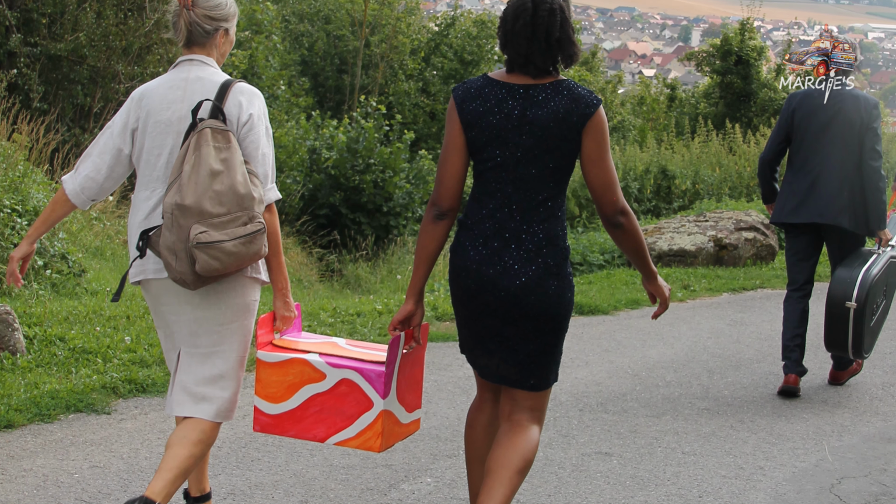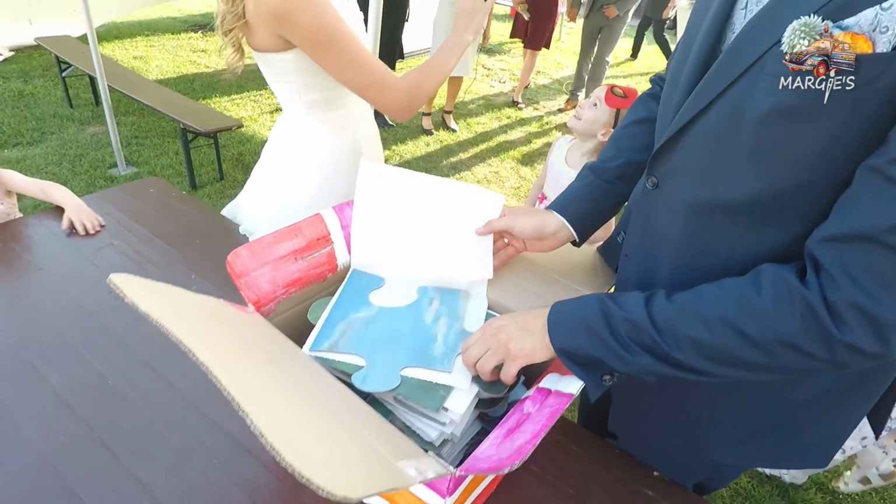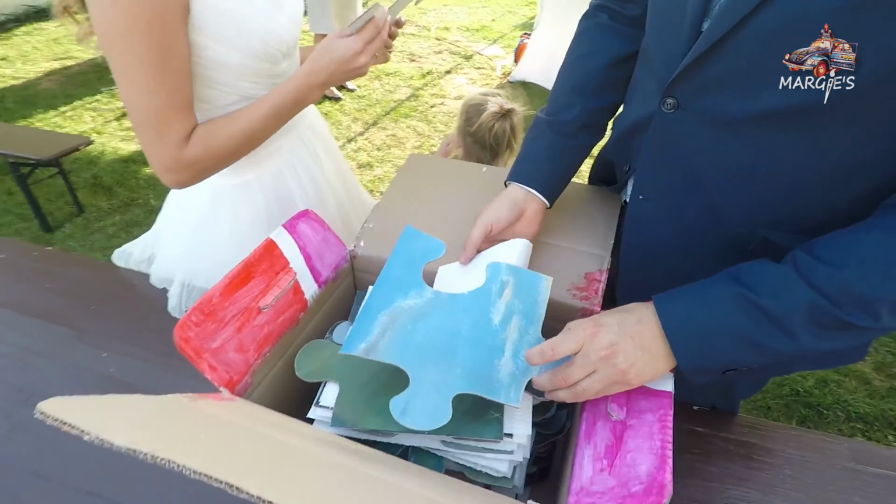And then it starts. The young couple takes about 8 minutes to put the puzzle together. Congratulations!